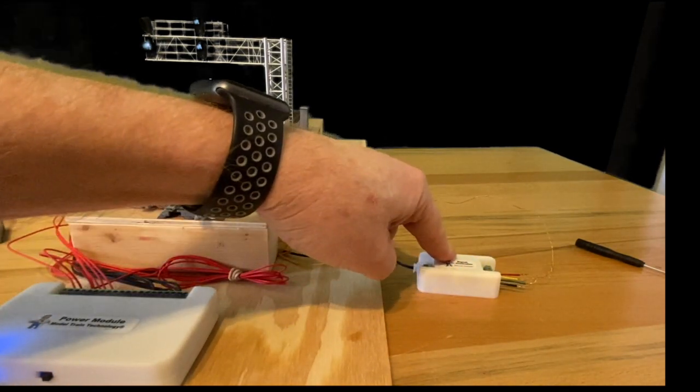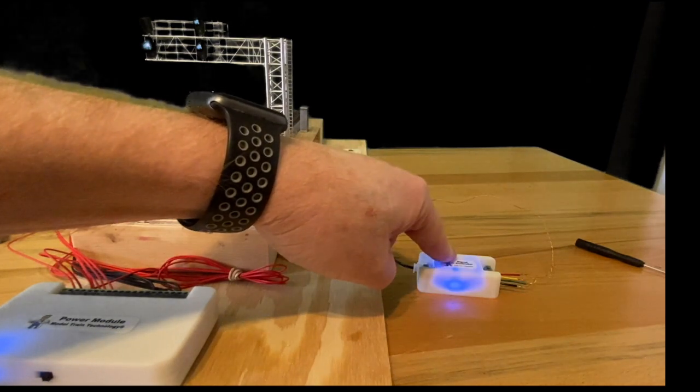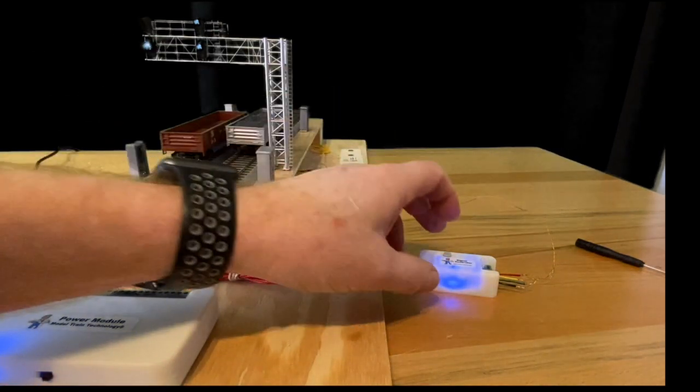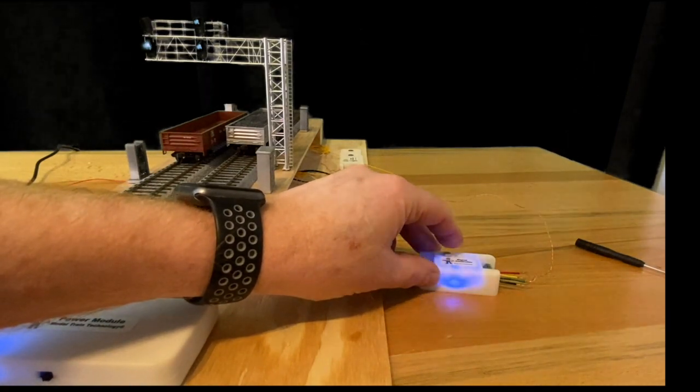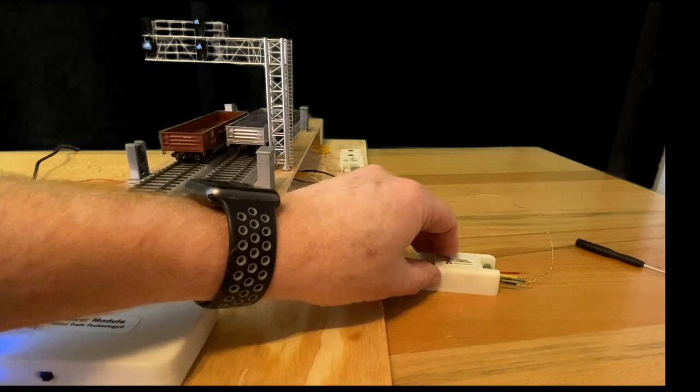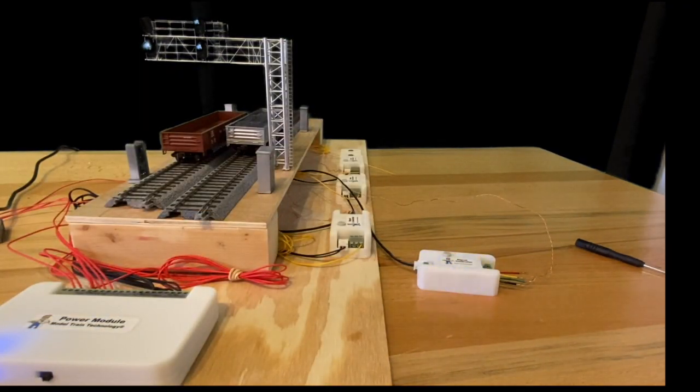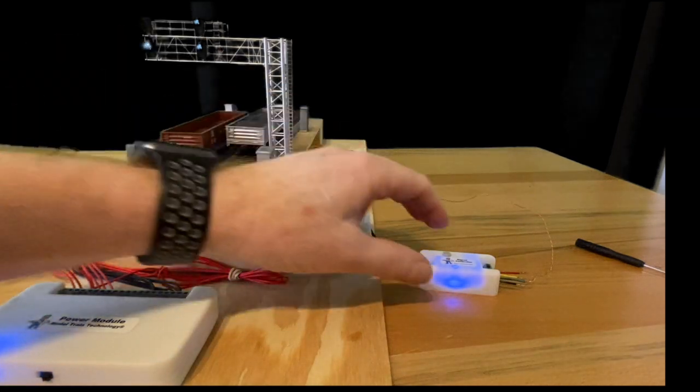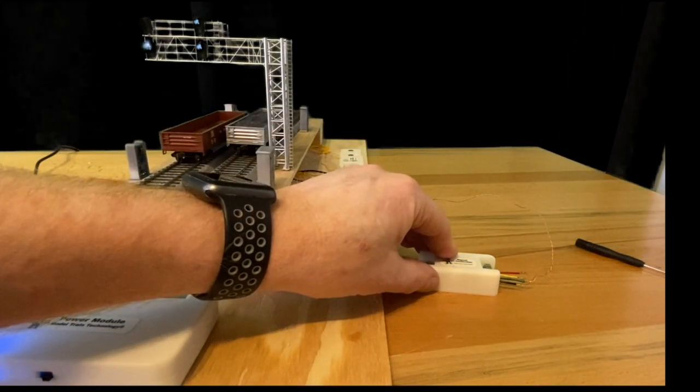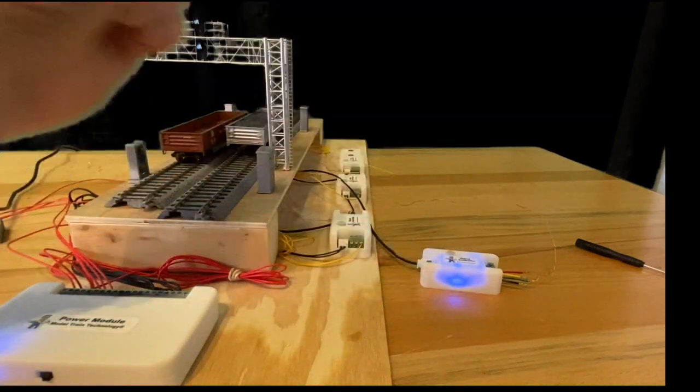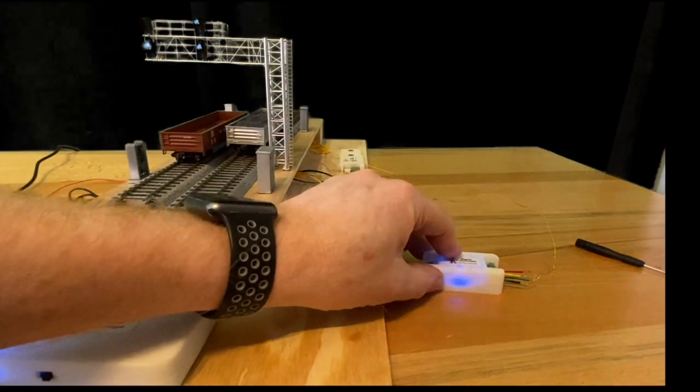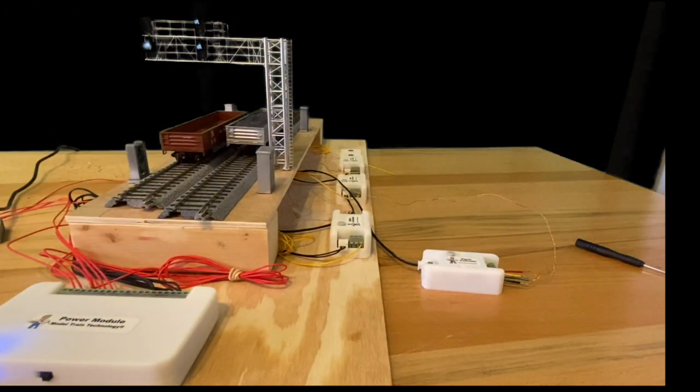We hold the button and put it into that set address mode. Five pushes of this button will set it into the 5-volt mode. One, two, three, four, five. It flashes to tell me good to go. We haven't changed the polarity yet so the light is still off. Let's go back into configuration mode, holding the button until the light comes on, then releasing it, waiting until it flashes. Three push buttons will get it into the right polarity. One, two, three. The lights flashed and now we have green on.